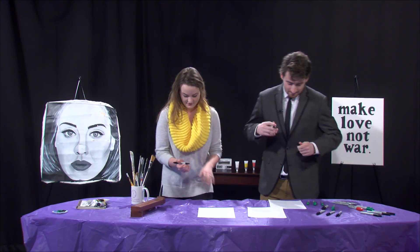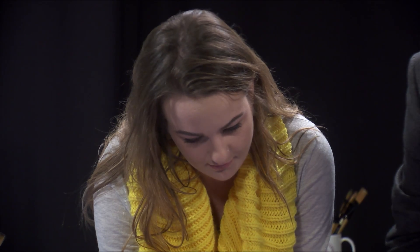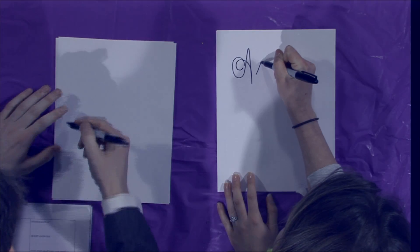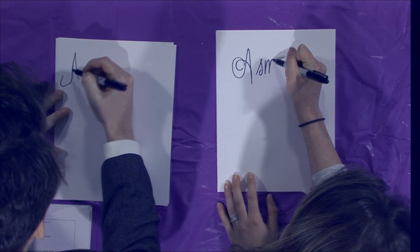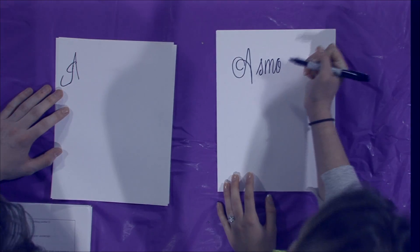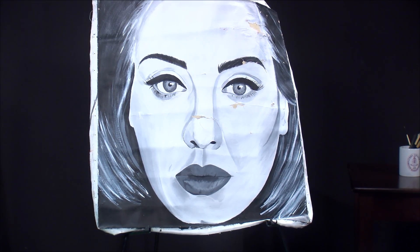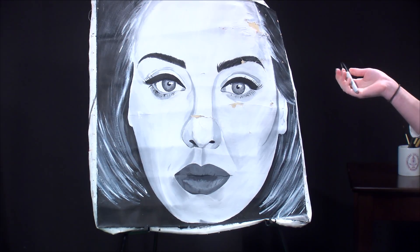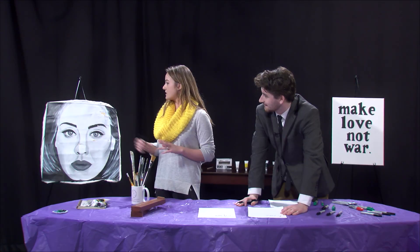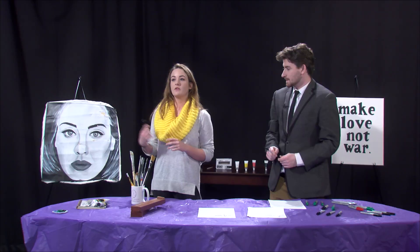Alright, perfect. Let's jump right in. I haven't taken any art classes since middle school, so viewers don't judge what you're about to see — it might be a little iffy. Now you brought some paintings here for us. One of them you actually did while you were abroad in Italy — it is the Adele painting. So she got a little damaged on the way home, but our assignment was to do either someone's face or a street view. Her album had just come out and I picked her face because it's very symmetrical and I think she has a gorgeous face. It only took me a couple hours and it's one of my favorite pieces.